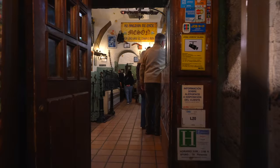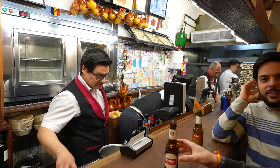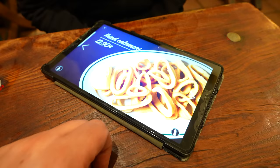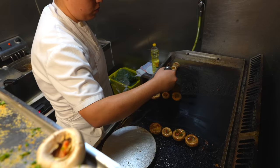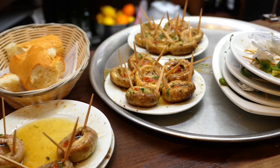Now we're going to the Casa del Champignon, which I believe means the museum of mushrooms. This is a little hole-in-the-wall restaurant and one thing you can't experience through the screen is the smell — it smells amazing. The most popular item here is the mushrooms, and they have a very specific way of eating them. They cook them on the flat top first, then add olive oil with spices, then a little bit of jamon iberico. When you take a bite it is so juicy — that's why there's a specific way you have to eat it. Honestly that's one of the best bites I had today. That was real good.